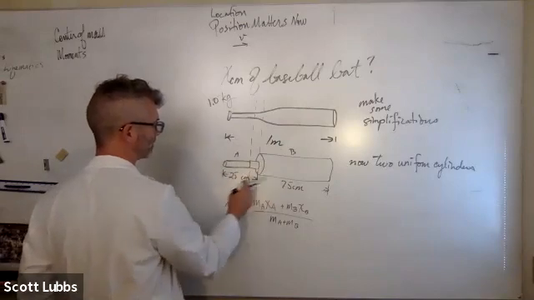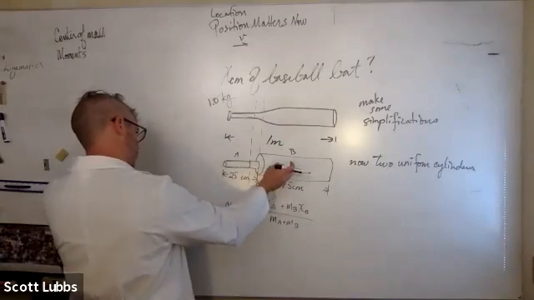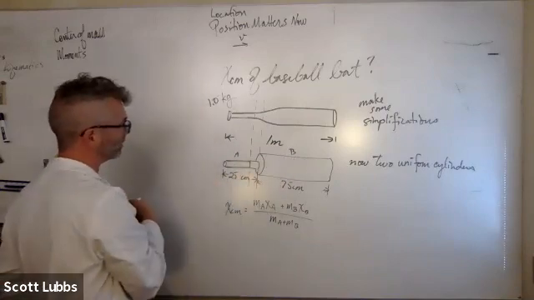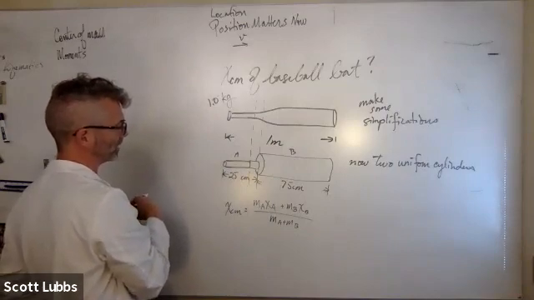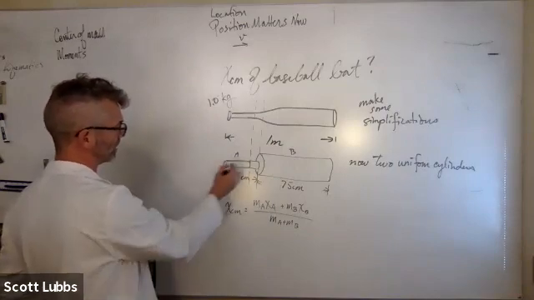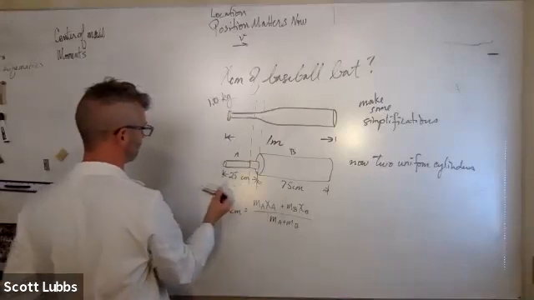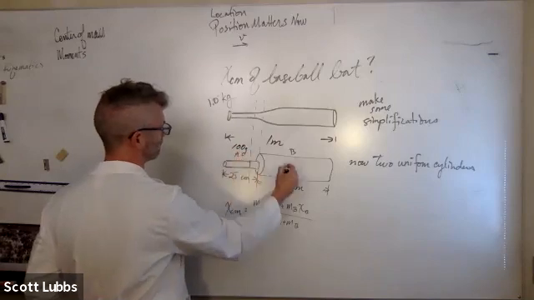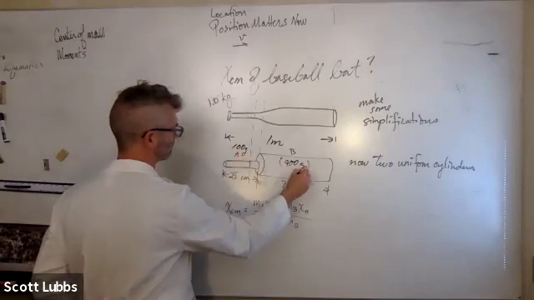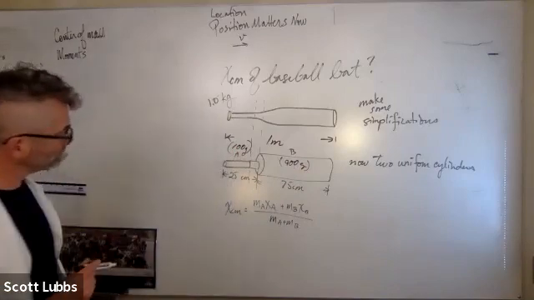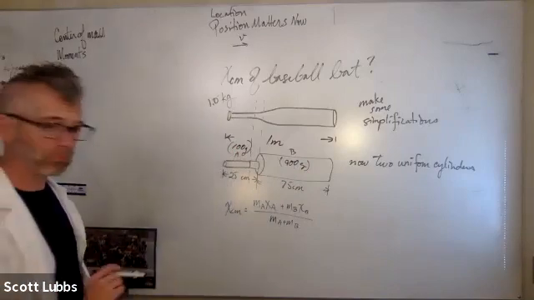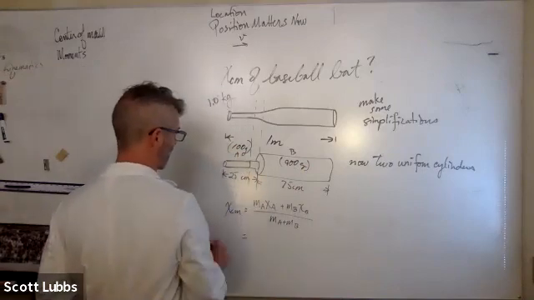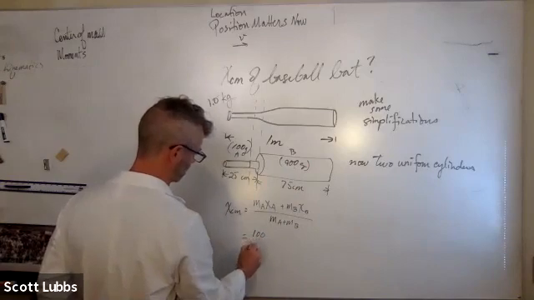My guess is probably 2/3 of the mass is over here. Is that right? No, more than that. If I broke it up like that, there's not a whole lot here. This has got to be 100 grams, 900 grams. That sounds about right. So I've got the mass of part A, which is 100 grams.